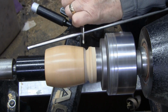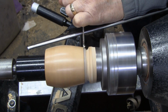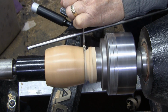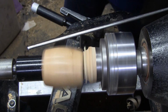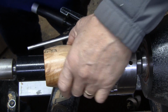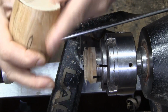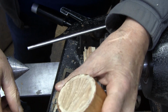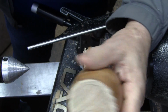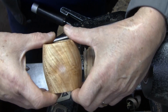I'm going to go right up next to the wood and part it with a real thin parting tool, like that. So it did come off, but it wasn't going to go anywhere. I'll get all of these cleaned up because I have a number of them, and get them signed and put some finish on it. I'll show you what we use this little guy for and some other uses.